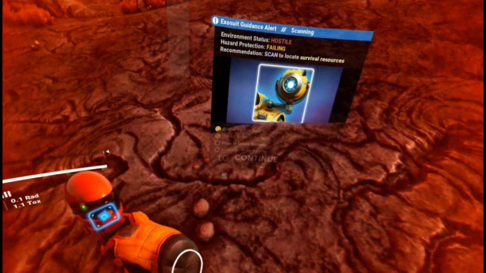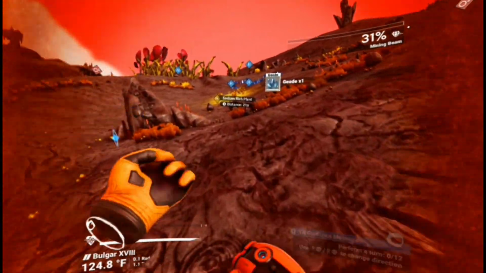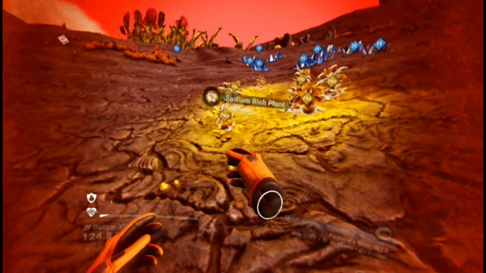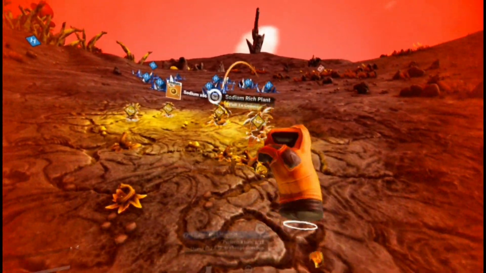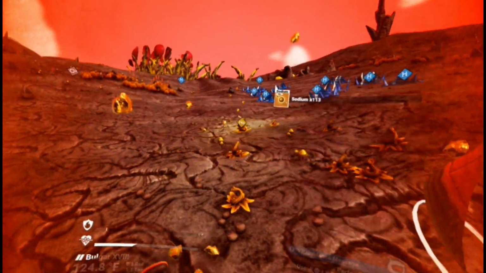I don't know. No, now I need to scan. There we go. Sodium, right there. It's literally right in front of us. Put this away. I don't want to accidentally do something bad. Go. We're gonna be fine. We're gonna be fine. There's so much sodium here. Holy cow. Okay.